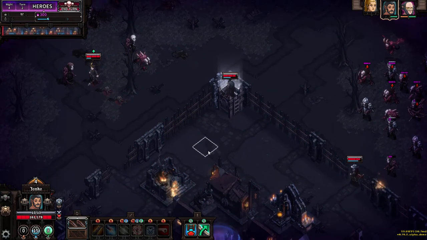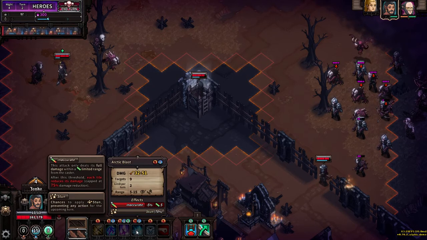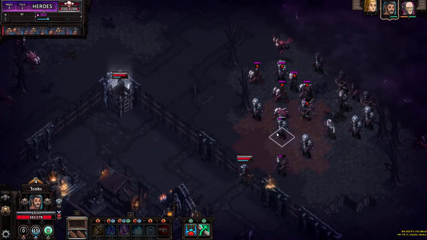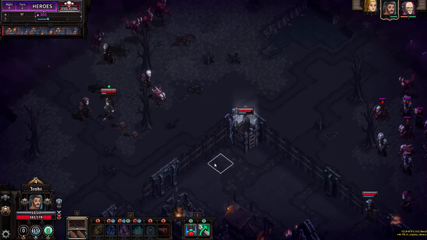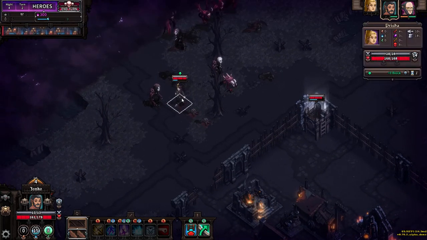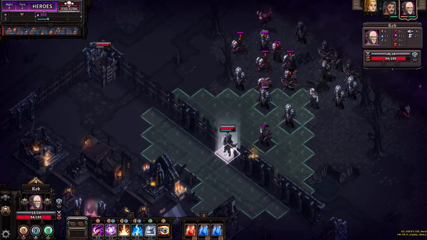Take him out. I'll probably start using my, on this side, I've got an Arctic Blast. It hits an area and stuns enemies, so I might start whipping that out once they get kind of closer to this opening. I'll just lock this area down with those if I need to. So that's thinned out. You are going to get some attention on you, though. Right. Rub, what can we do?